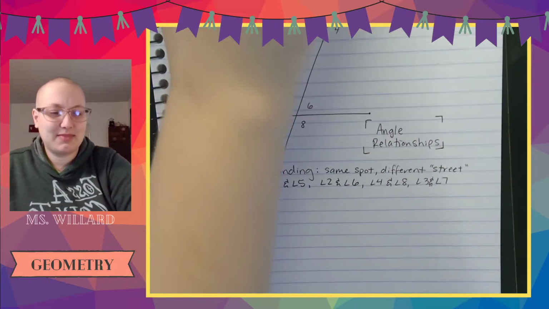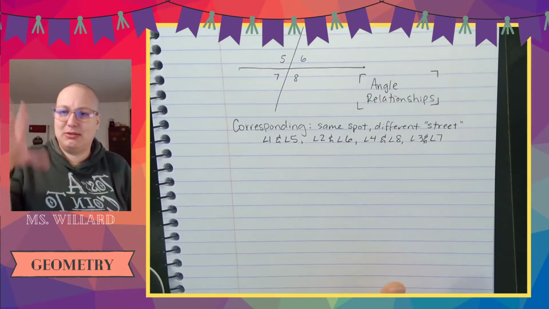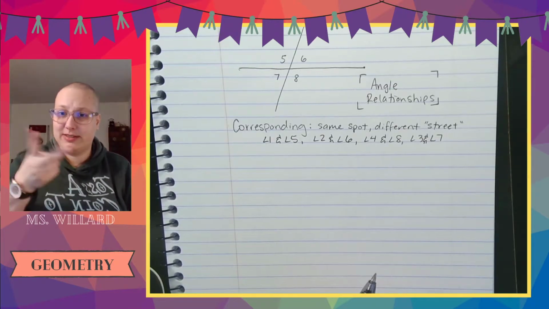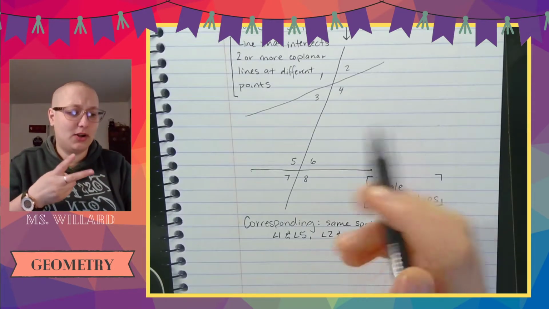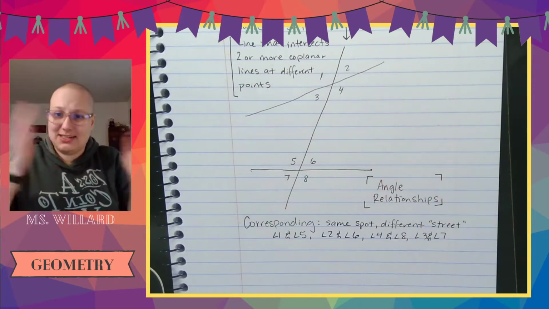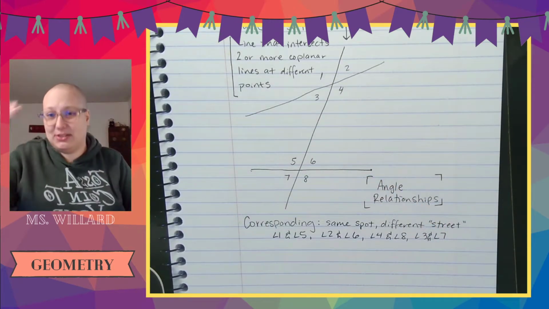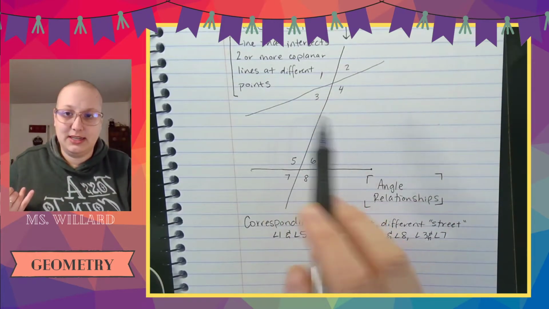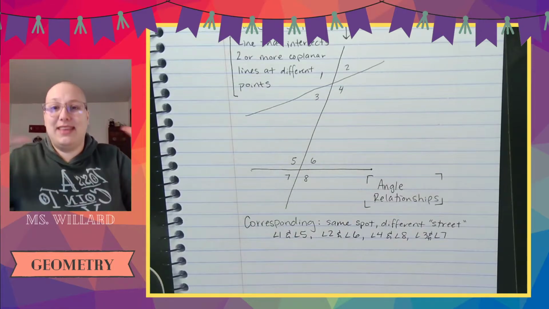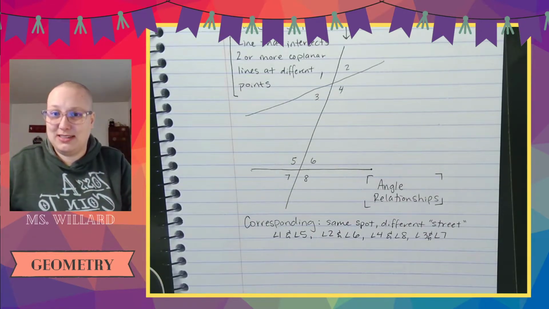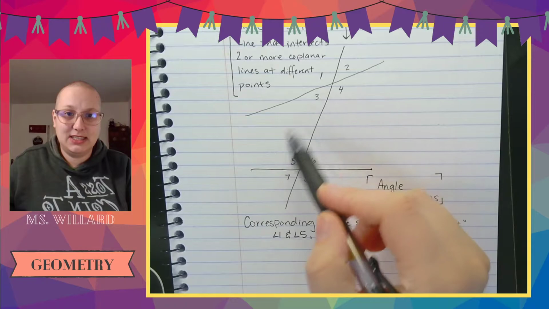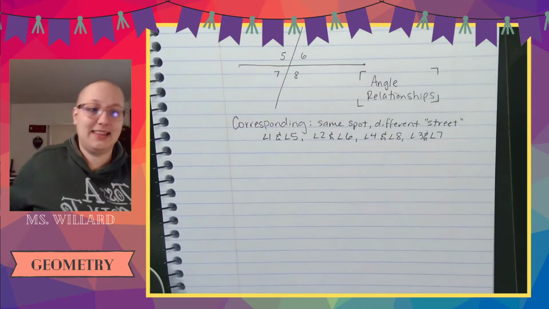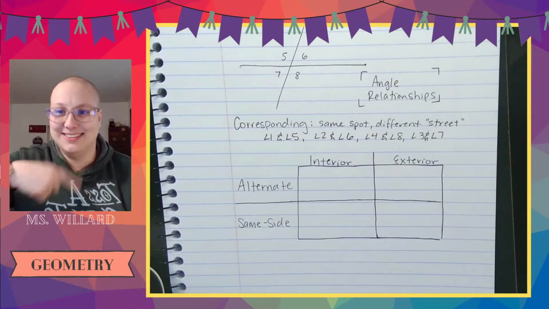This next part, normally what I do is I list out all the different relationships, but there's really 4 other types. They can be alternate or same side. Alternate means that they're on opposite sides of the train tracks, and same side means they're on the same side of the train tracks. So these ones are all same side and these ones are alternate, right? And they can be on the inside or the outside of the 2 streets. So they can either be on the interior or on the exterior. So I'm going to break it down like that instead.